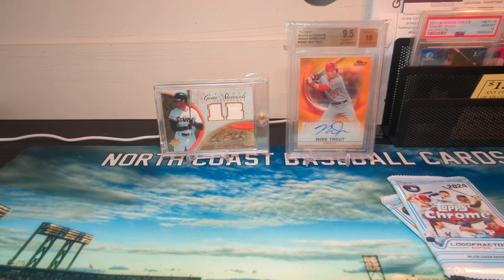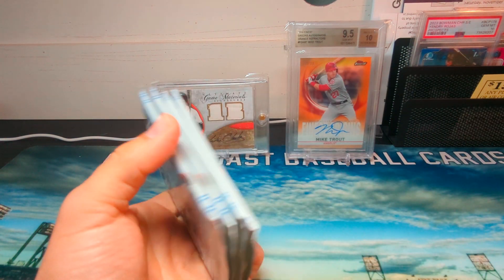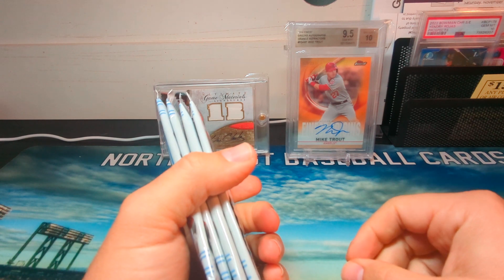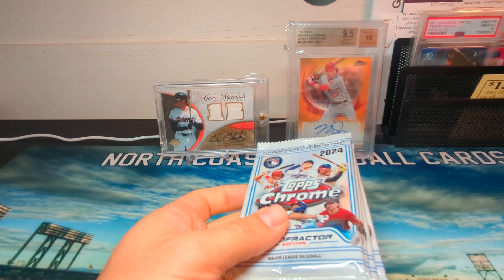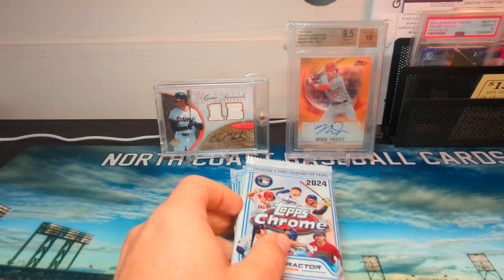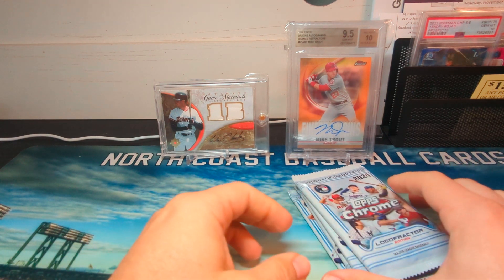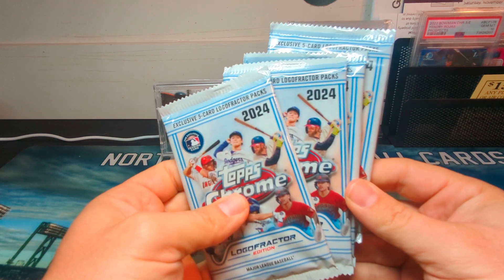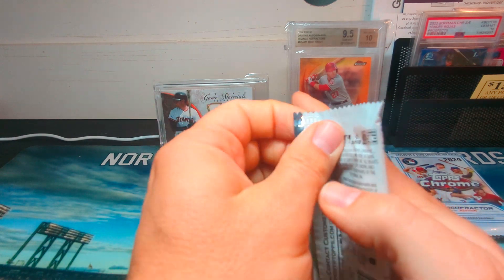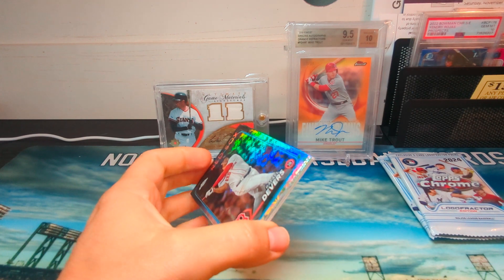One of my favorite products every year. I remember I got the base Wander Franco last year, graded it, sold it for $160 — and then we got all that bad news a little bit later, so yeah, sucks for whoever bought that card. We did hit a Gunner Henderson pink out of 199, got a PSA 10, and also a Riley Green orange PSA 10. We're going for five cards per pack, hopefully lots of parallels. I've never hit an autograph out of this product. Paul Skeins isn't in this, but I do have four more boxes coming.